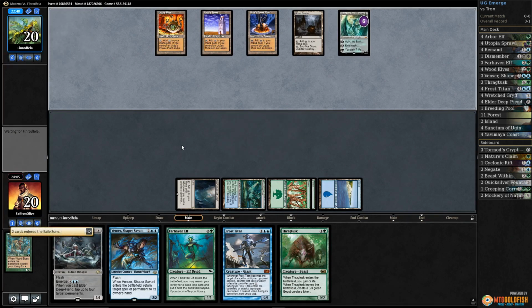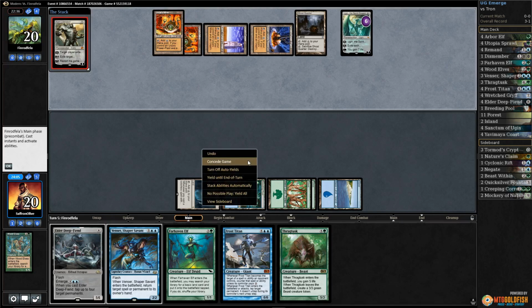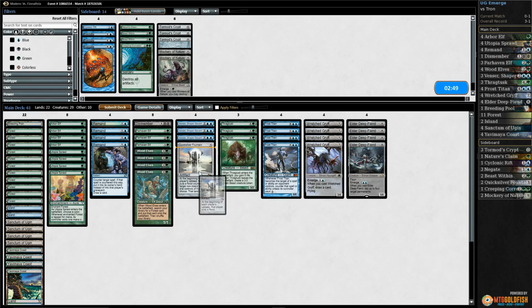Well, the good news is, not many decks are going to beat this without having like a counterspell in hand or something. Another Tron piece for our opponent. Alright, we're just going to concede, not show our opponent more of our deck. Well, that's the Tron nuts. Unfortunately, well, we'll see. We have Quicksilver Fountain.